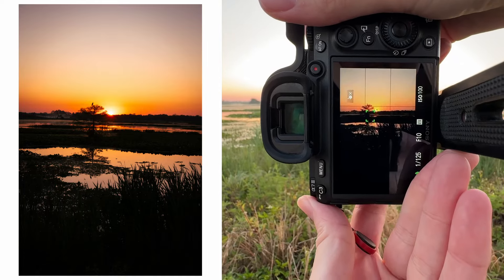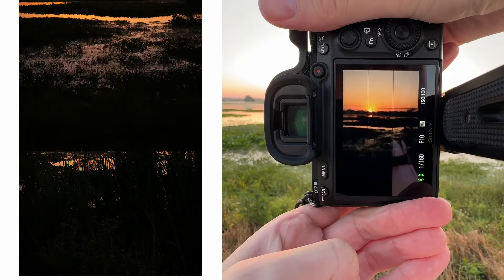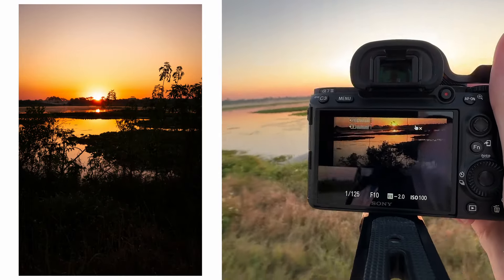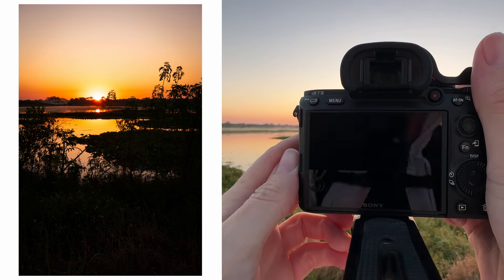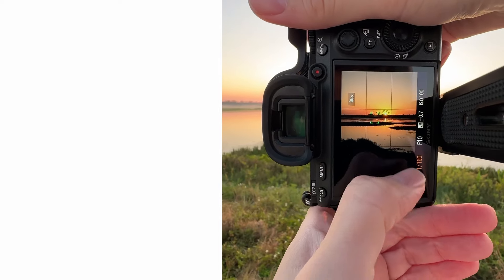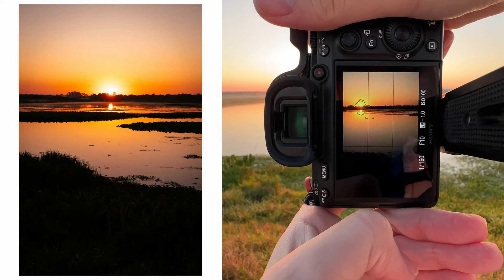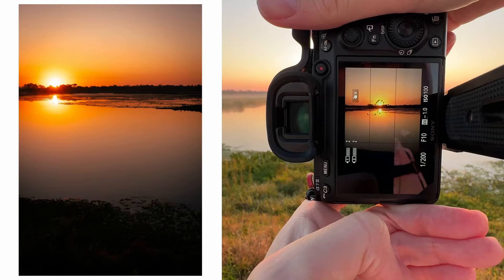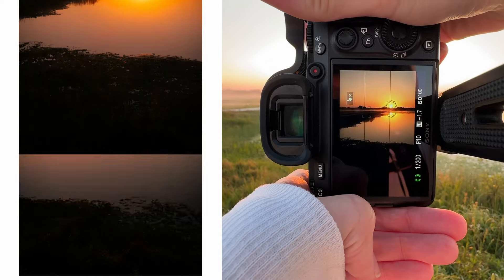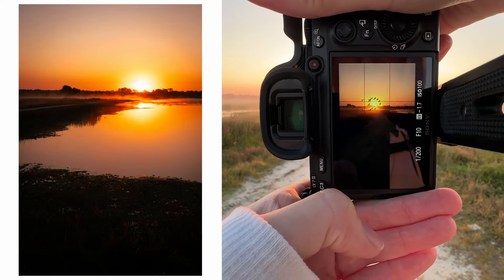Going down a little bit more — not sure if that works but let's keep going. Got some bushes kind of in the front; don't know if that looks good or not. Here we go for another pano. There's some fog over in that direction — I don't know if I can get any good fog photos but I'll try. The sun is pretty much up now and I'm using a 50 millimeter right now; I'm going to switch to a 200-600 after the sun is up. There is some fog right here — don't know if it'll show up on camera but I'm going to walk into it.